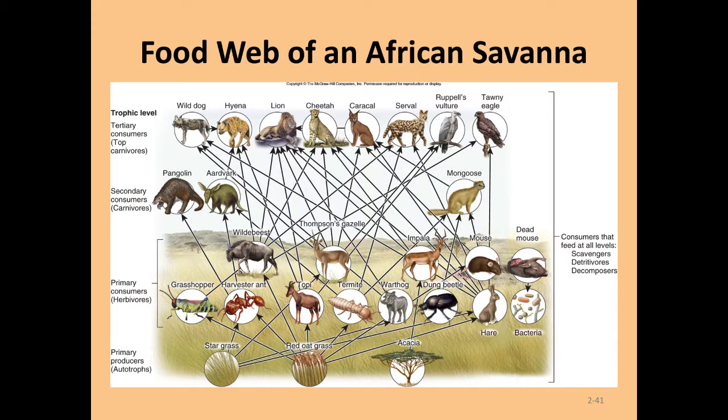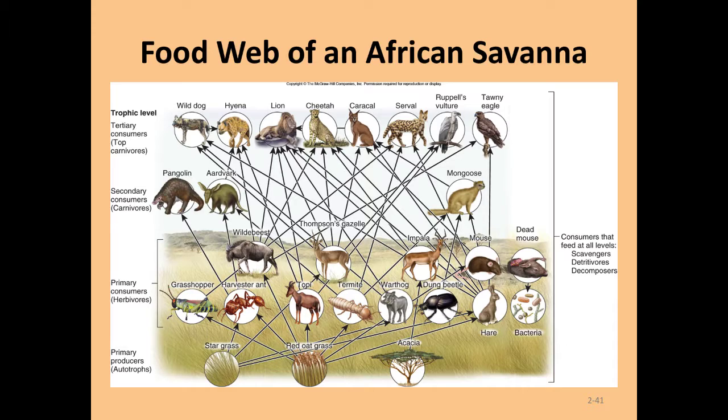And so here we see an example of what a food web looks like. And particularly, we're looking at a food web of an African savanna. And we see how many of these individual species are connected to a multitude of species, whether they are predator or they are prey. And so, again, it's a food chain, but ultimately, when you put them all together amongst an ecosystem, they are all food web. And we see a little bit of everything here. We see insects, we see plants, we see trees, we see bacteria, dead organisms. All these together create the food web.